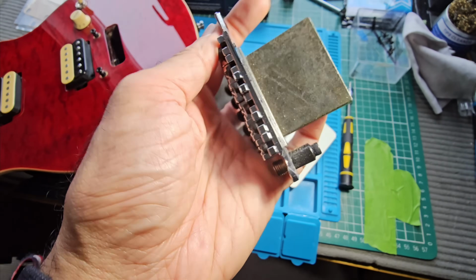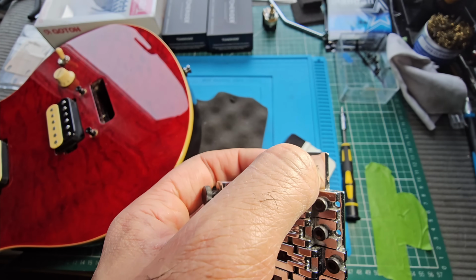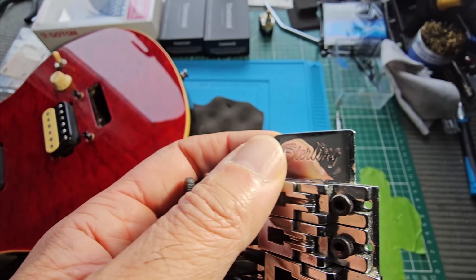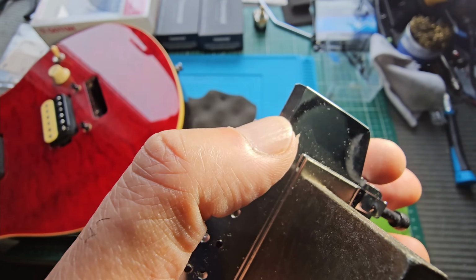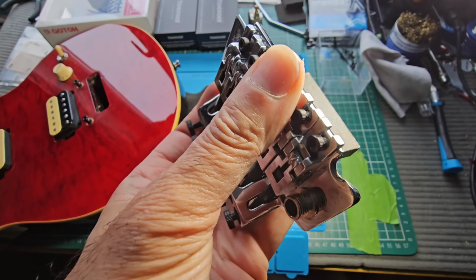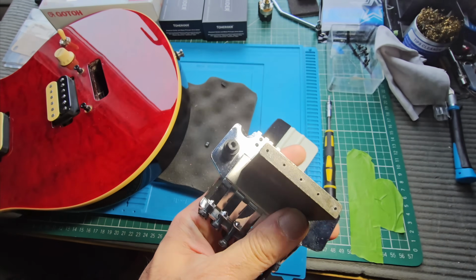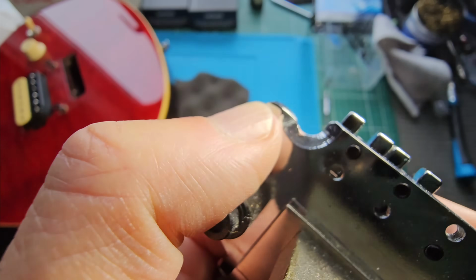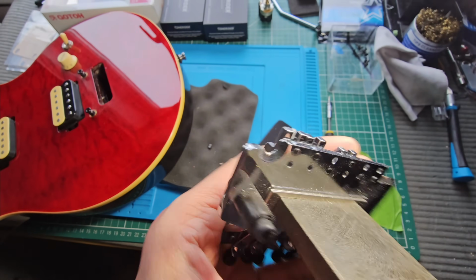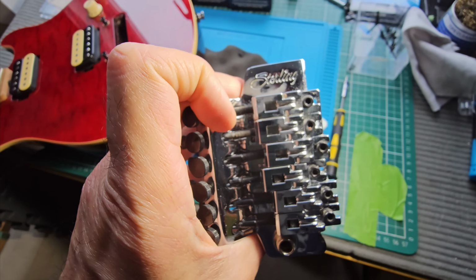But yeah, if I look at the knife edge though, you can probably see that little ding there, just at the edge of the knife edge. Can you see that? You can see it a little bit more there. Yeah, that's not great. This needed changing. Let's see if it's on here as well. Yeah, there's a little bit of wear on here as well, I can see. So good thing that I am changing this. I don't want to drop this on the guitar. Yeah, there's wear on that. I can see that for sure. So good thing that I'm changing this, because it would have led to some tuning instability.